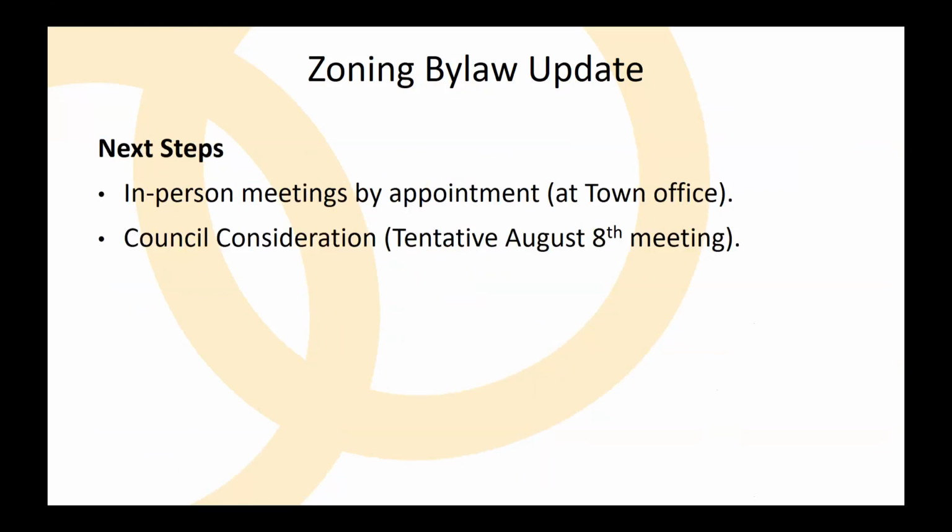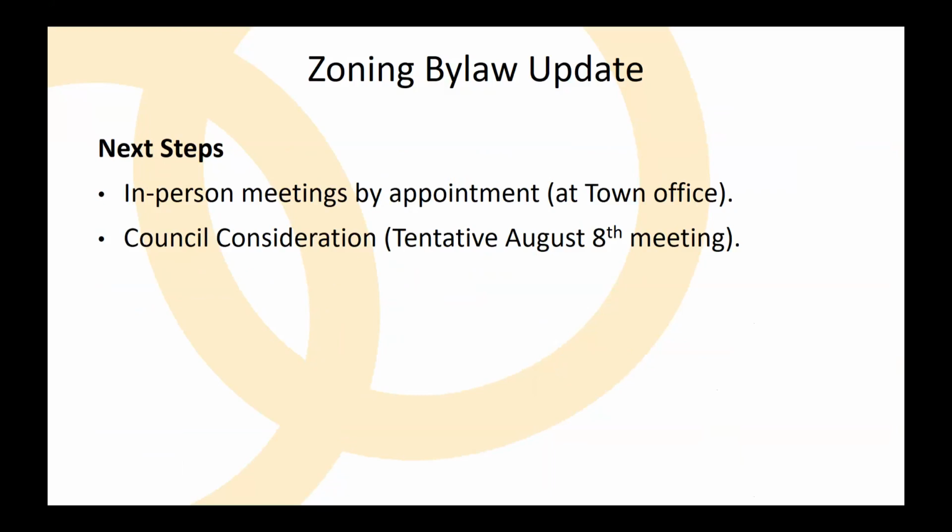Those will be at the town office with planning staff available to talk about people's specific properties and issues they might have. And based on the feedback that we receive from those meetings, as well as other feedback from residents who have concerns or issues or questions about the bylaw, we will be taking all of those to a tentative council meeting on August 8th to discuss with council and to seek direction as to next steps with regard to the zoning bylaw.